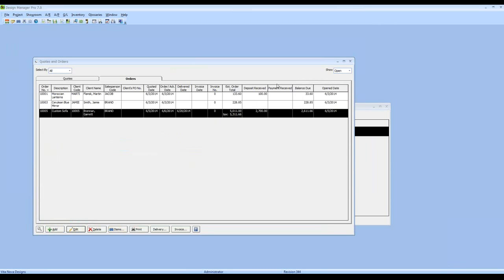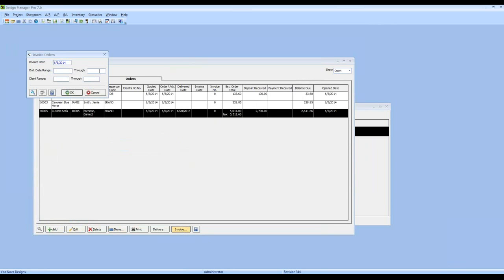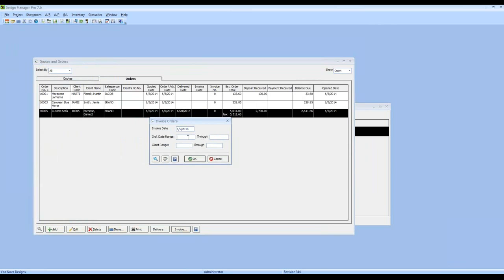So now that Mr. Brennan has taken ownership of the sofa and the pillows, the next step is going to be time to create a client invoice to reflect that transfer of ownership. Again, the showroom module has easy access to those functions, as I can create invoices right from here. If I use the invoice button, I bring up the invoice orders window. Again, I could put in a date range of orders, everything for this week, everything for a particular day, or for an individual client, such as Mr. Brennan. And let's say this gets invoiced on the 21st.